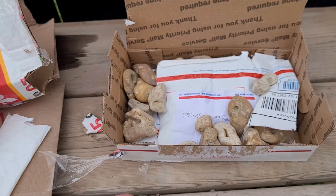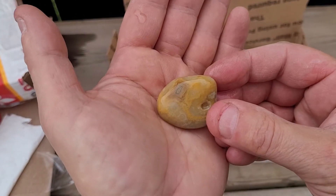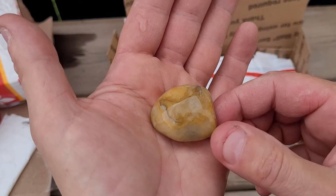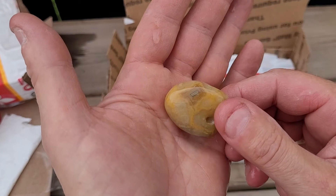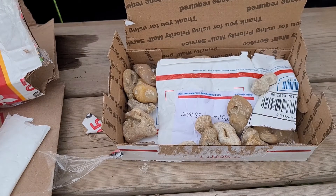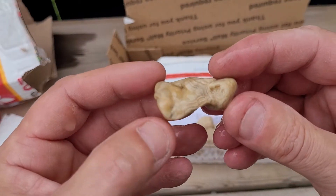Will and I are doing a rock trade, so Will, I'm going to do a special little trip for you. I'll videotape it and show you exactly where we're getting the rocks from and I'll send the rocks to you. I hope you like them — I know you like green, so I'll send you lots of green.